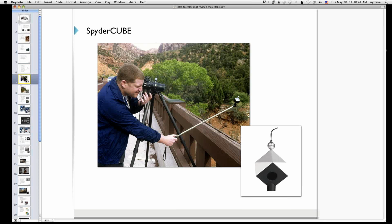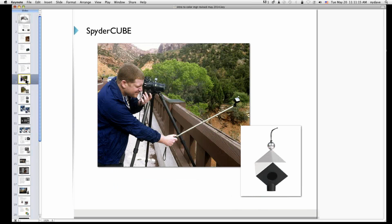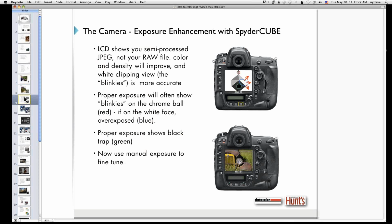Now, moving along, this is one of my colleagues, and we've got an interesting way of using the Spider Cube in landscape photography. We have an extension device, and the Spider Cube right down here at the bottom, where my cursor arrow is pointing, has a threaded mount, so you can put it on, I believe it's a 1/4-inch mount, and you can aim the camera at it, and the photograph that you're going to see is like this on the right. Okay, and you can use that in a number of ways, which I'm going to get to shortly, but it's a very, very versatile, very simple device, easy to carry around, inexpensive, and does a number of things for you. So let's talk a little bit about that.